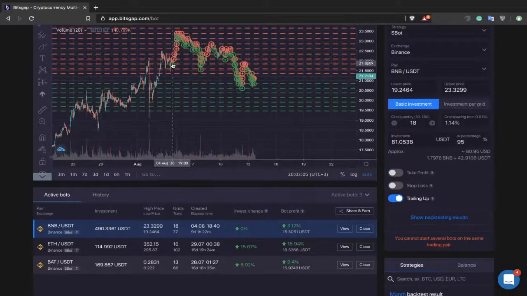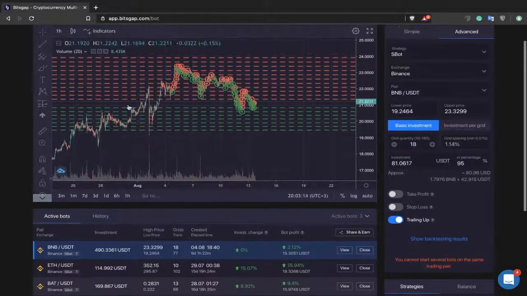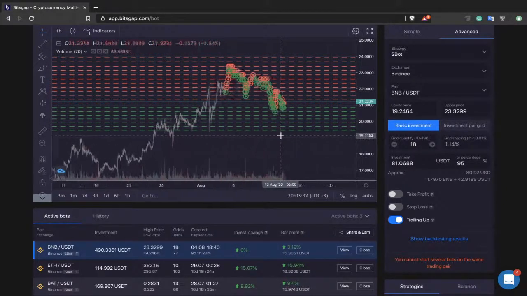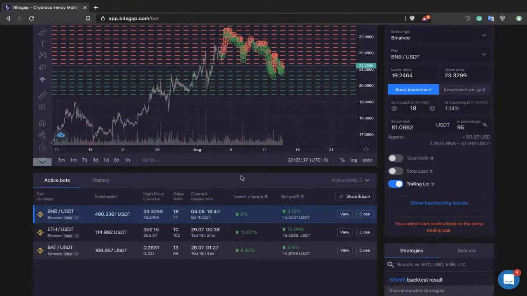So even though I have launched it here and the price is now trading lower, my investment change is 0. Whereas if you would simply hodl from that point down to the current price, you would be in the negative change zone. You would be down by almost 4%, but with automation, I have a 0 investment change right now. So as I still expect the price to go higher, that's why I stick to this configuration.